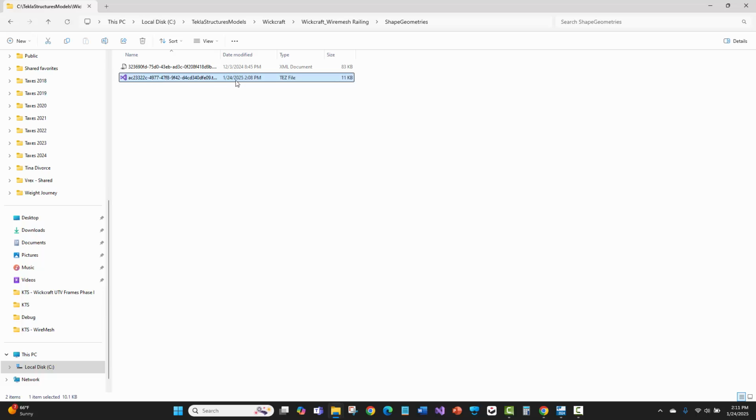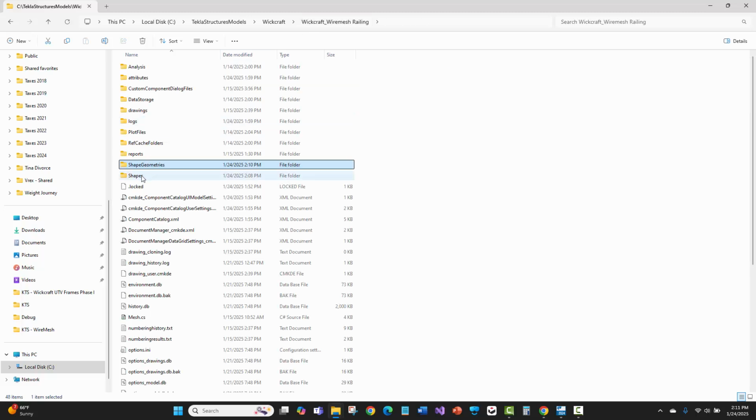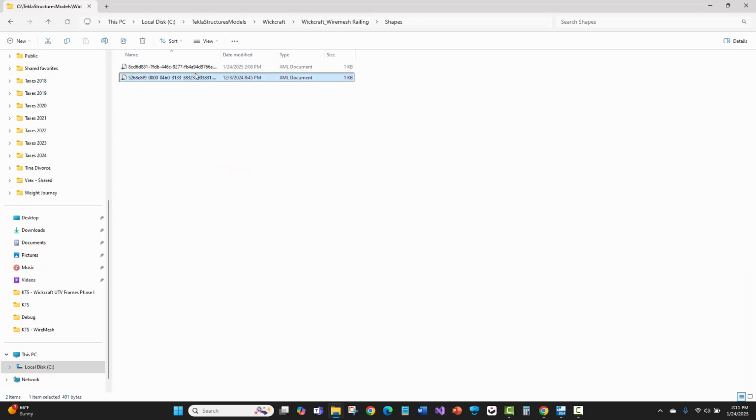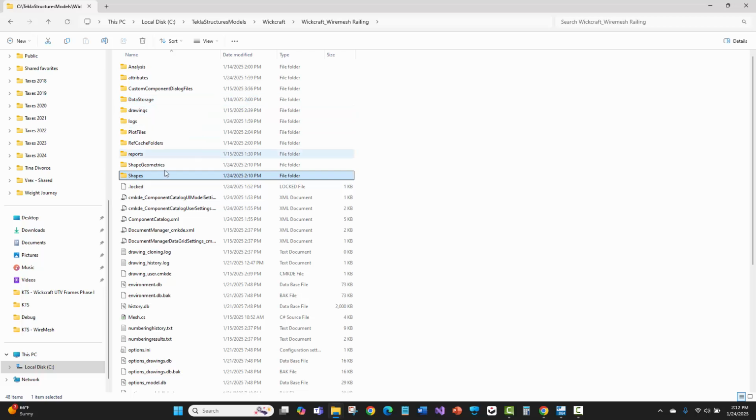And you have to look at the latest date modified and time modified, and you'll see that there's one file there for the actual description of the shape itself, and then the shape geometry, like all the actual detailed information about it, is stored in another file. And there's one file for each. So you have to look at the date modified and the time, and you have to make sure you grab both the file in there and the geometries and copy that into the corresponding folder in your firm folder if you want to reuse this from job to job, or just copy those files from here into your model template that you're going to use for the future.